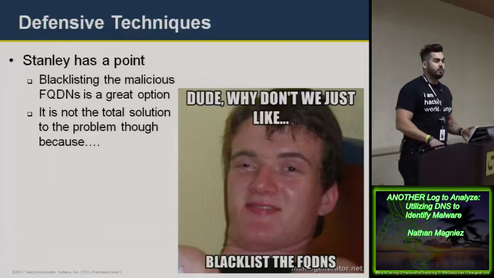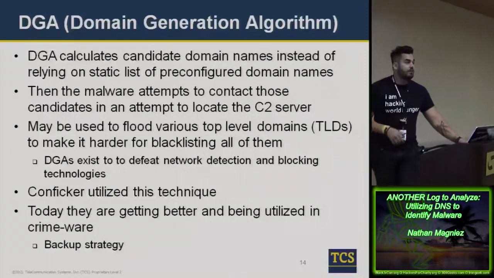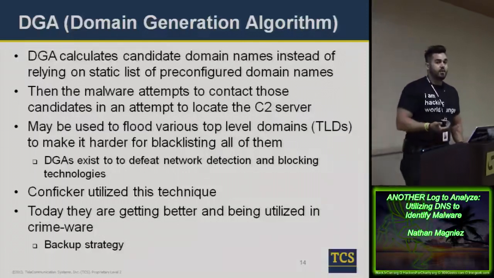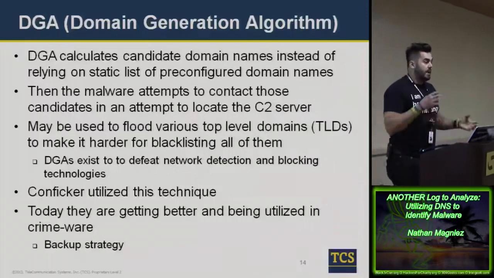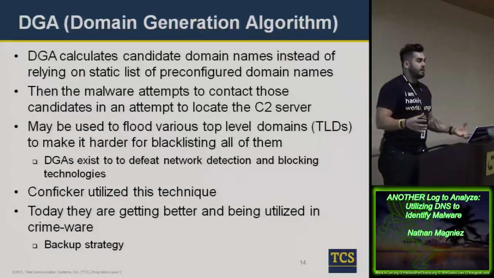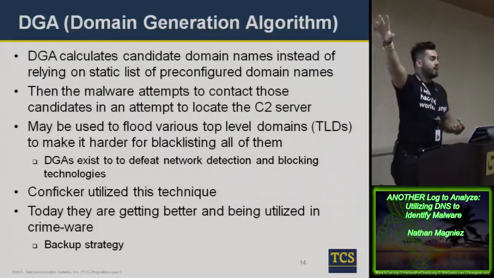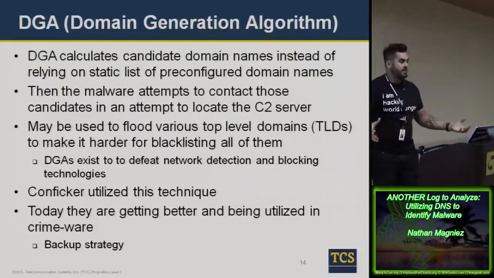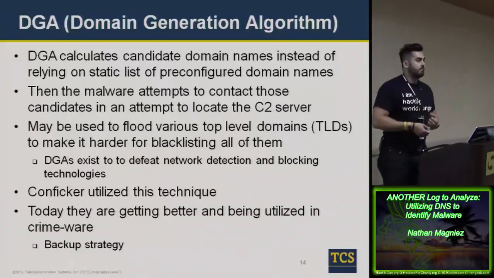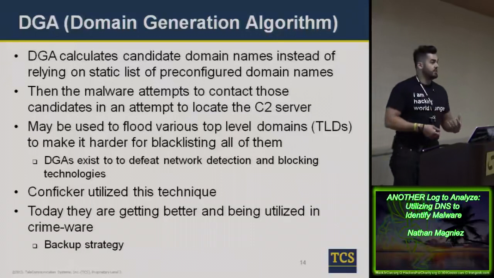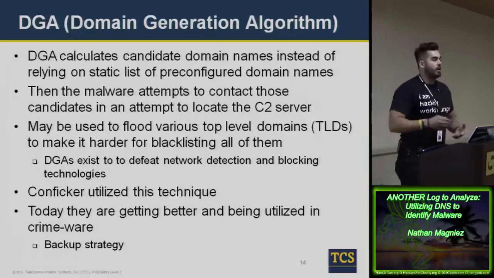Has anyone heard of DGA before? Malware DGA? DGA is a domain generation algorithm, and it's just that. It's an algorithm within the malware that's going to make a list of potential domain name candidates that the infected machine is going to query out to try to contact its C2 server. So let's say, for ease of use, it's going to generate 10 specific domain name candidate choices, right? So something weird, whatever.com, whatever2.com, whatever3.com.